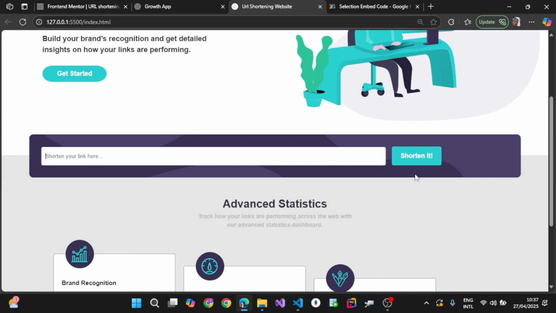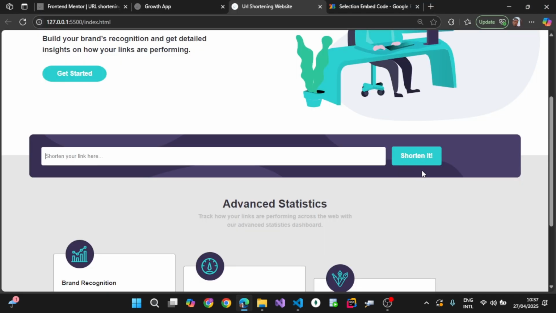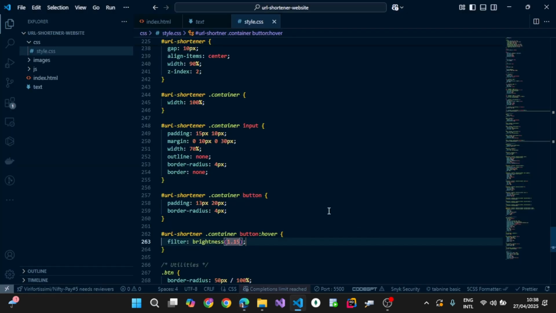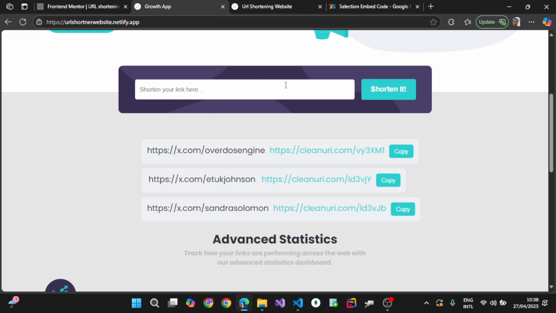Yeah, so when we hover on our button, it changes that. So I think it looks about what we have here.